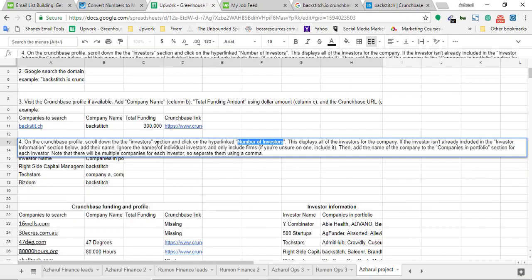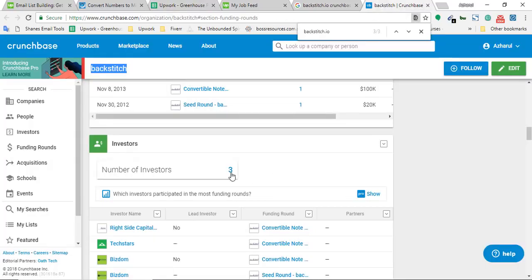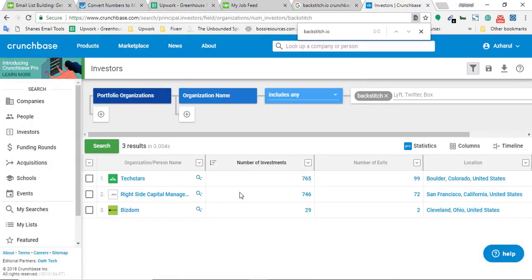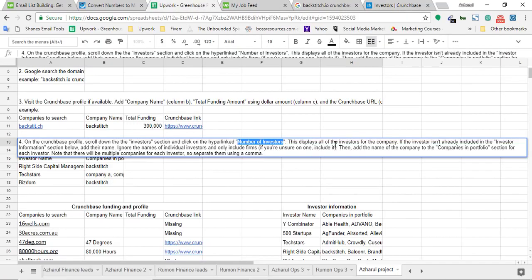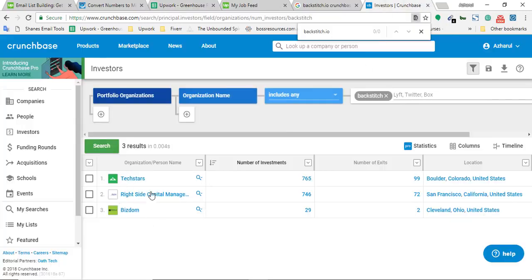I'm clicking on the hyperlinked number, and this displays all of the investors from the company. Here we have 3 investors who funded this company.